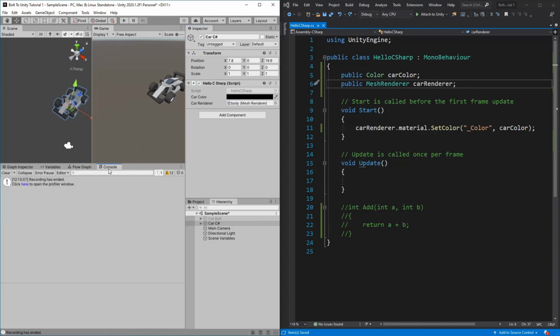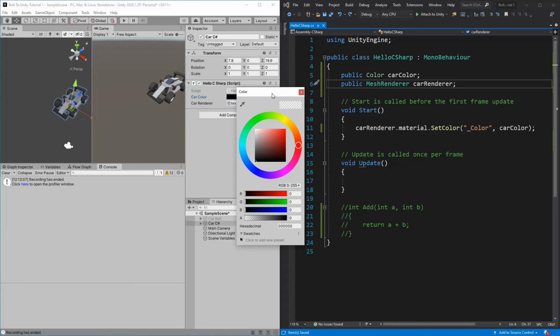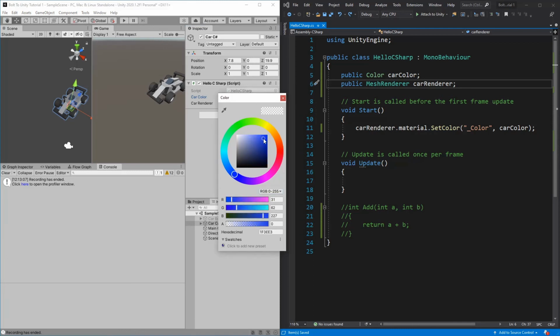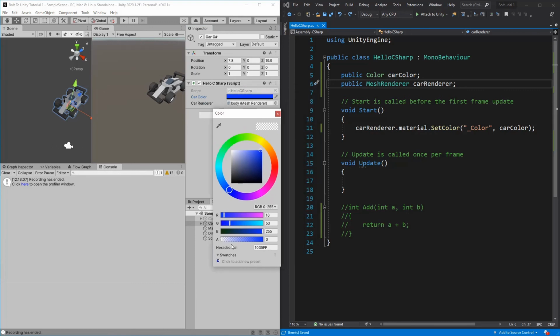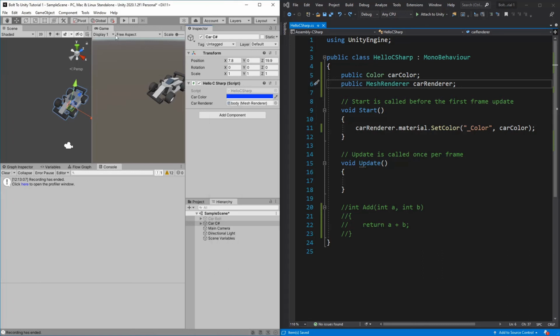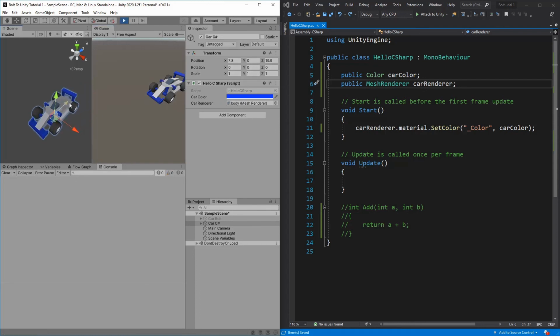So I'll just go back to the console here, so we're not in any Bolt stuff, and then I'm going to change the car color to a blue, like so. And also, like I said before, there is an R, G and B property on the color class, and an optional A, which is alpha or transparency. So you can see how that works here. Right, so now let's start the game and see if our car turns blue, or parts of our car. So you can see indeed that parts of the car turned blue when we switched on the game.